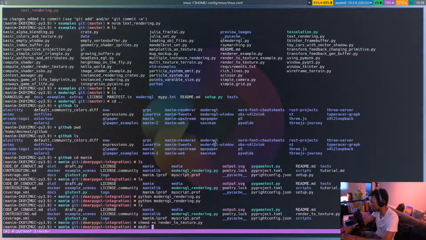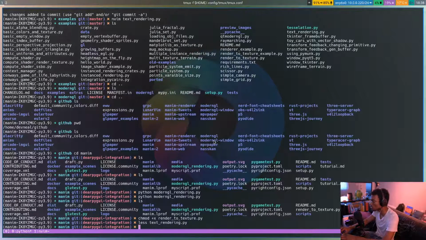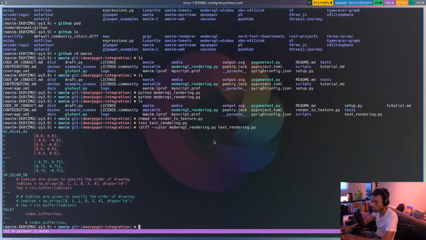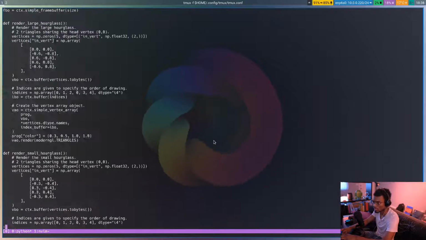Try to make a directory for this example stuff. Are these two the same? Oh, I just added the text rendering one. What's render to texture? That's the same thing too.